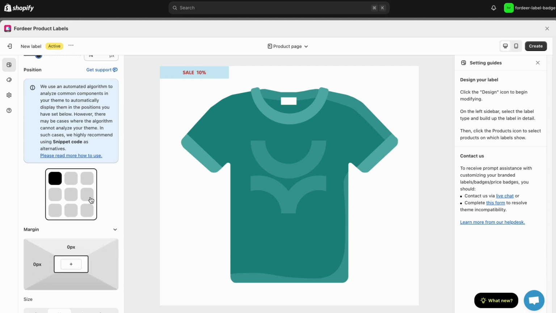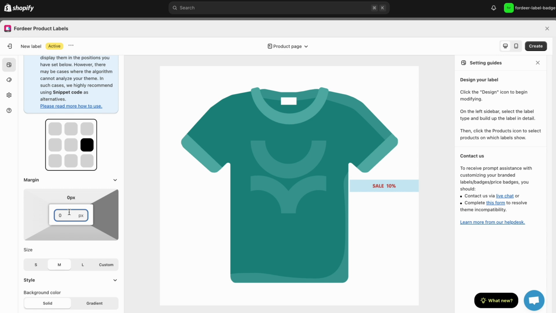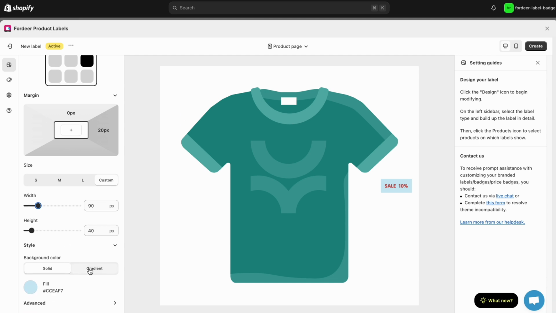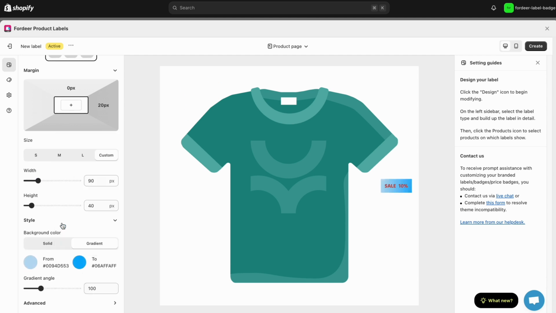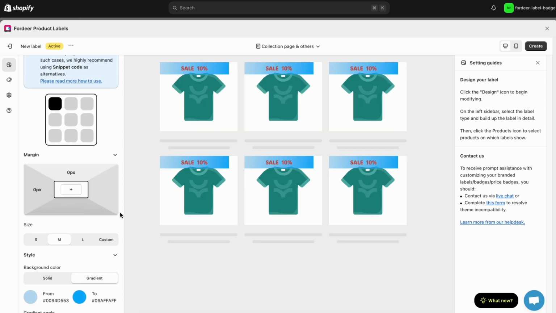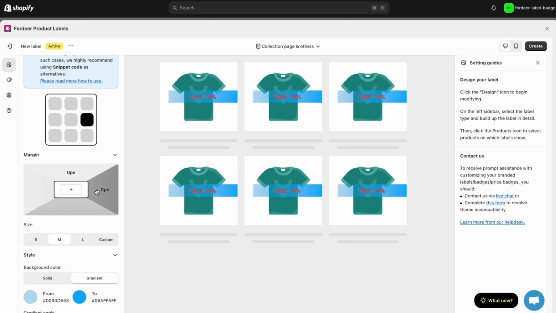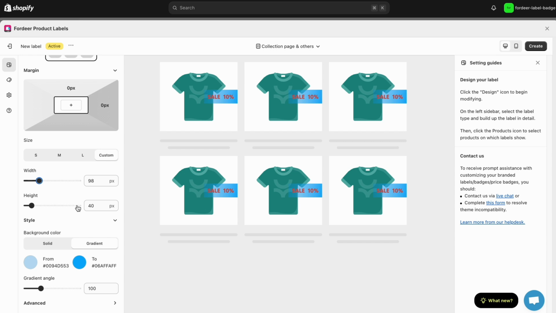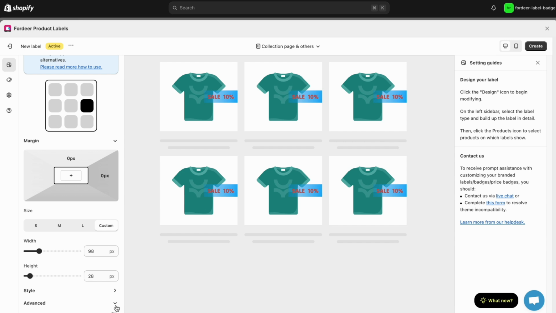Label customization. Scroll down to adjust the label's position, size, and color. Advanced options.